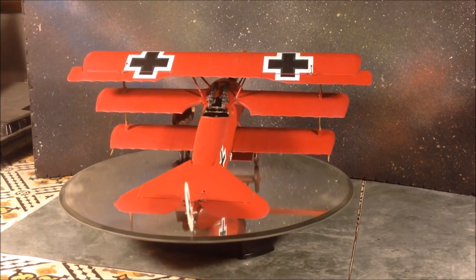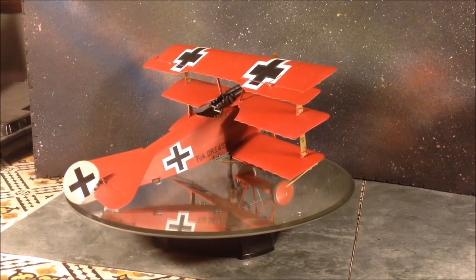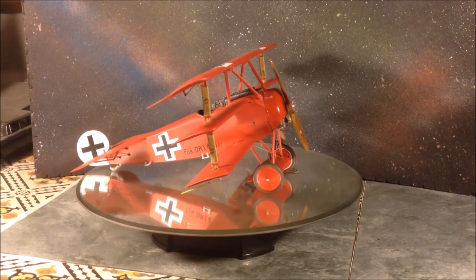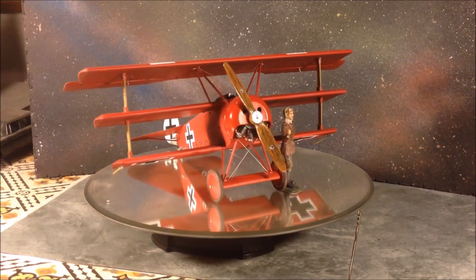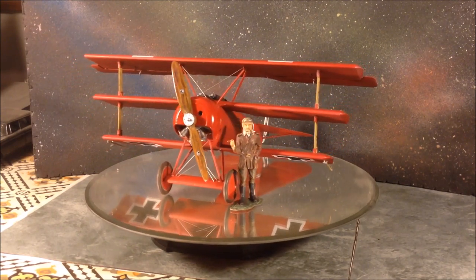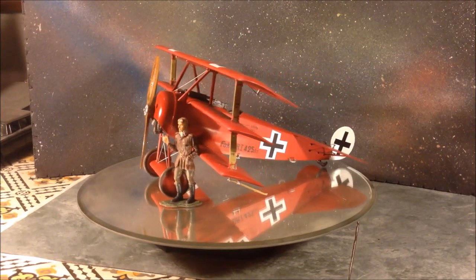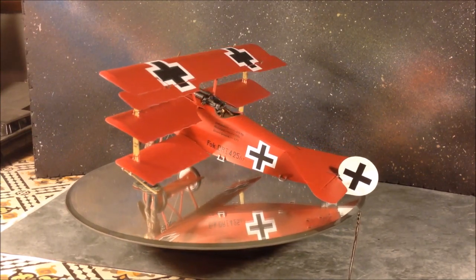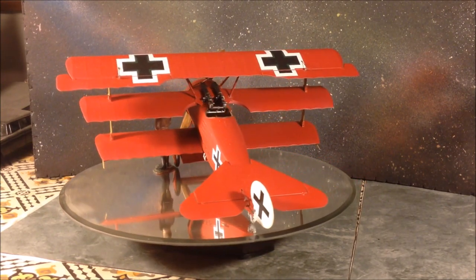Decals went down really well. Interesting thing, on the decals on the top wing, they printed them to look like they were painted over the old paint scheme. So you can kind of see the old iron cross underneath the new one. That's kind of cool. Really looks neat. Makes it look like the new crosses were actually painted over top of the old one.